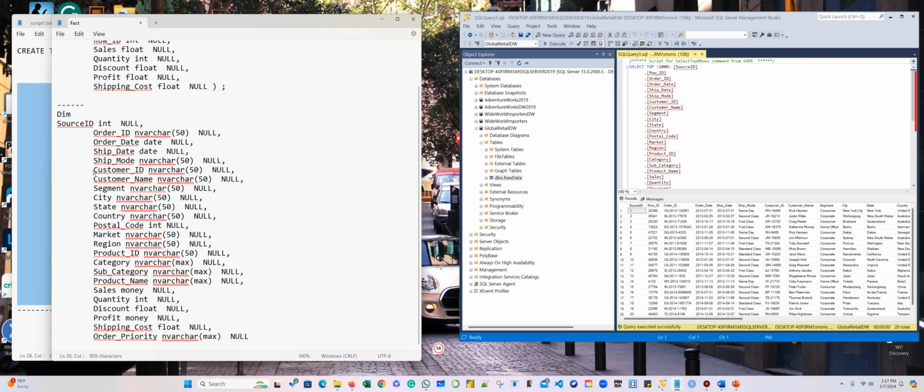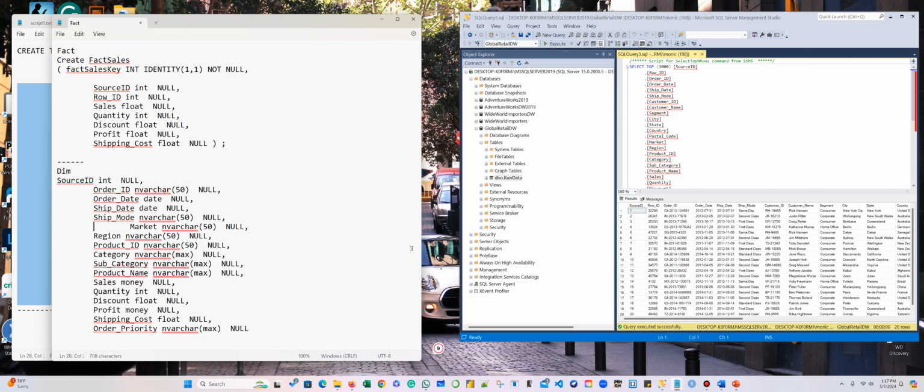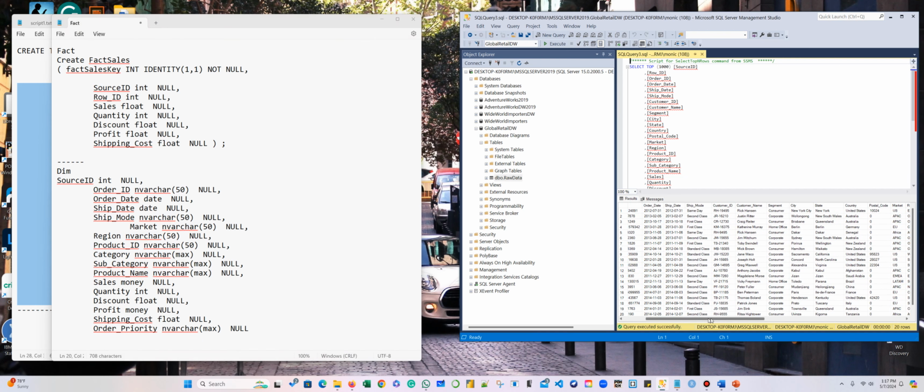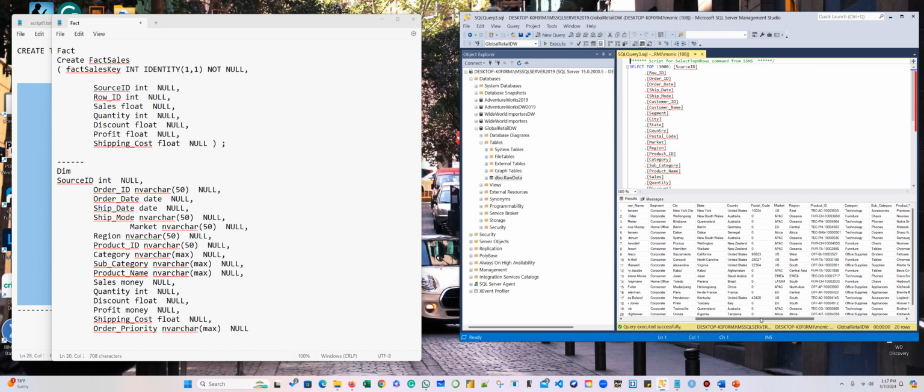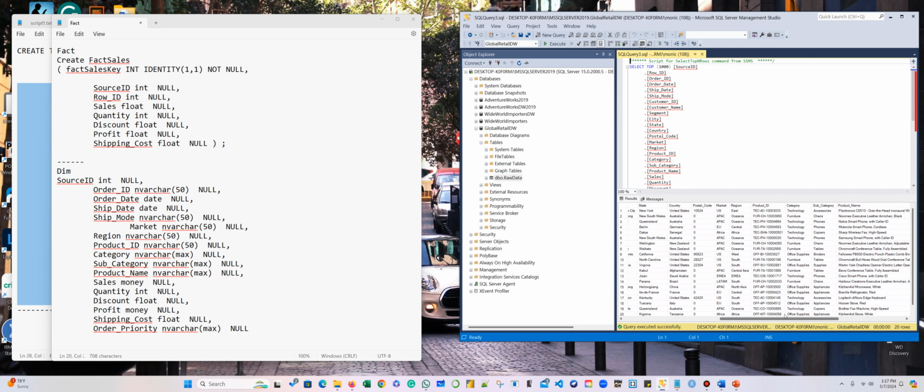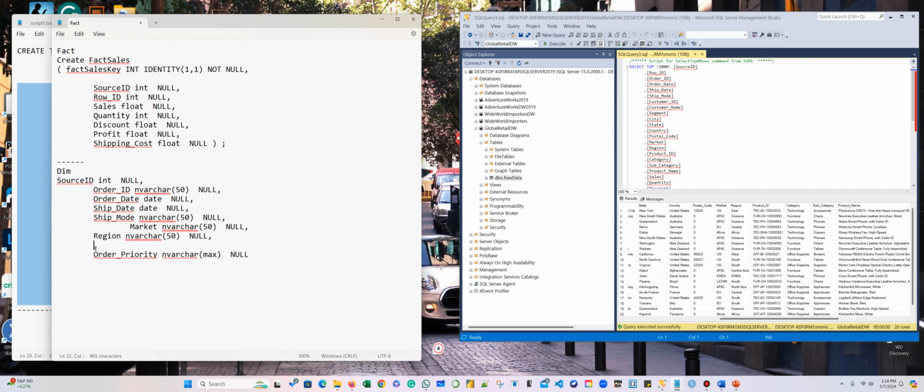Now, shipment, customer, customer segment, city, all of that is about the customer so far. This is about the customer. Now, let me look here. State, country, market, US, region, product. Okay. And I have another one called product, money, profit, ship, and order priority. That's all part of the order too. Okay.